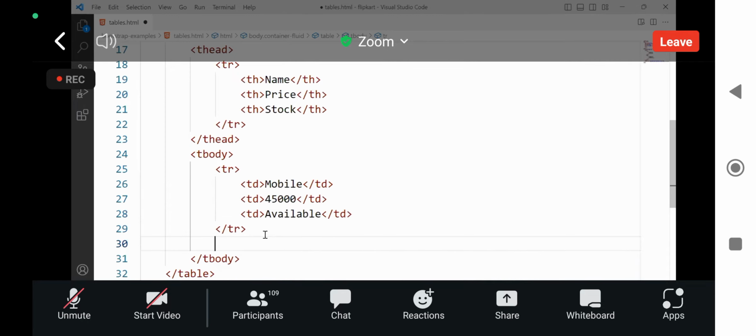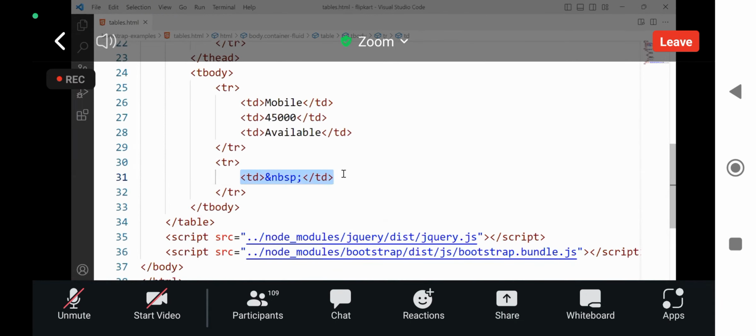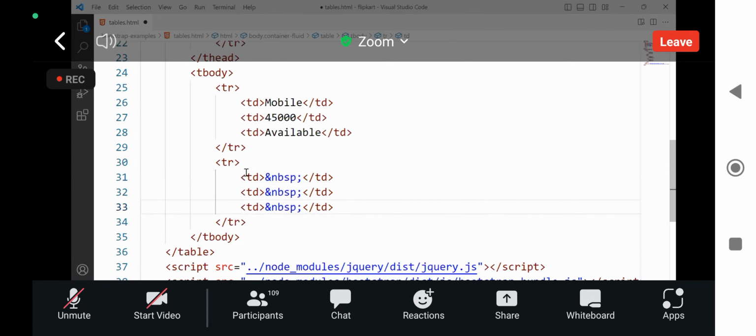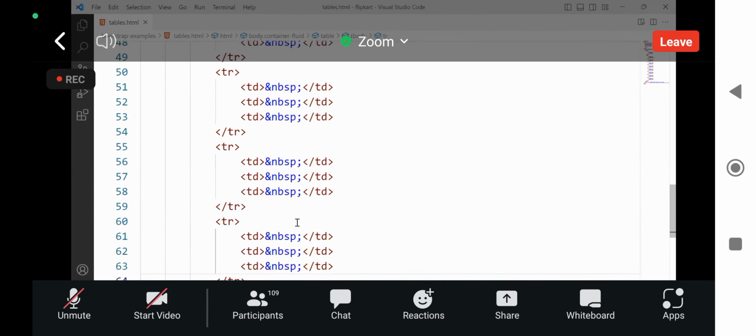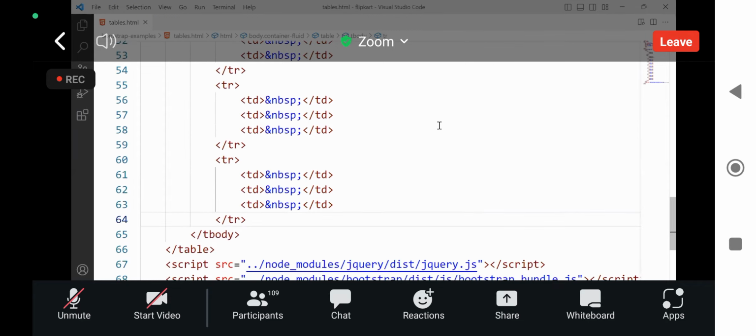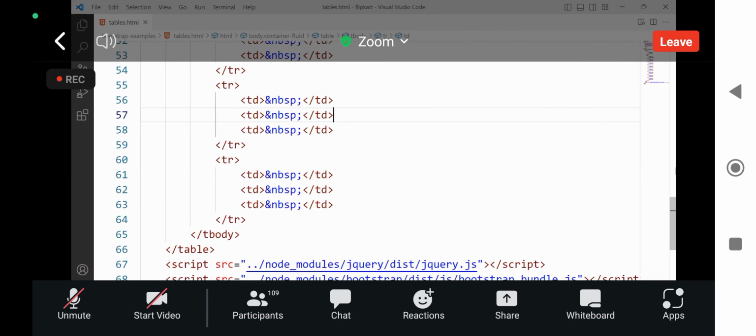And like this, suppose I have another row, let's keep an empty row, td, and ampersand nbsp semicolon. It's a blank space. I will copy that here. And I am adding like this so many rows. We have a table with a lot of rows. Usually you can have a footer and all, whatever. You already learned table. Now this looks like this. Generally we learned a lot of table related attributes, but now not required.